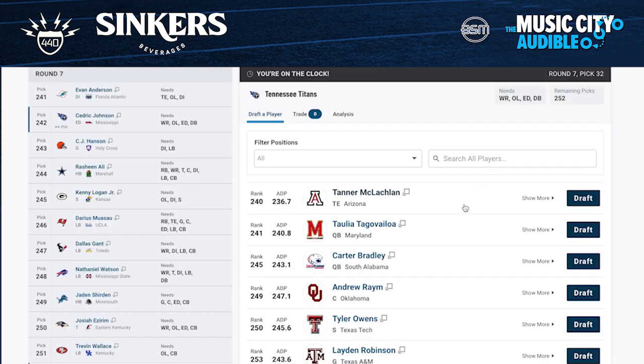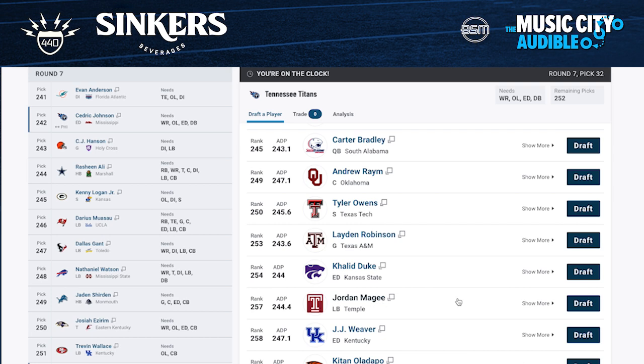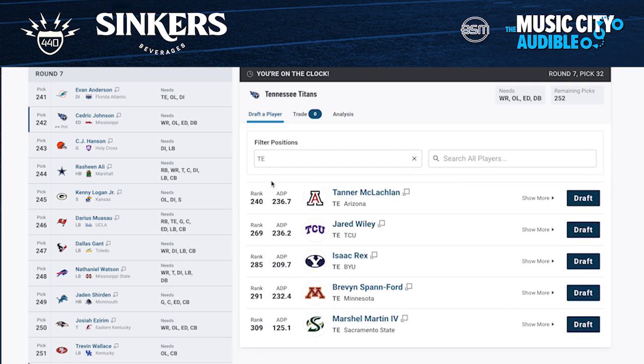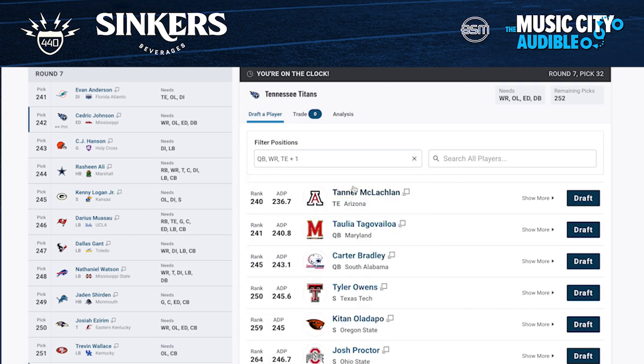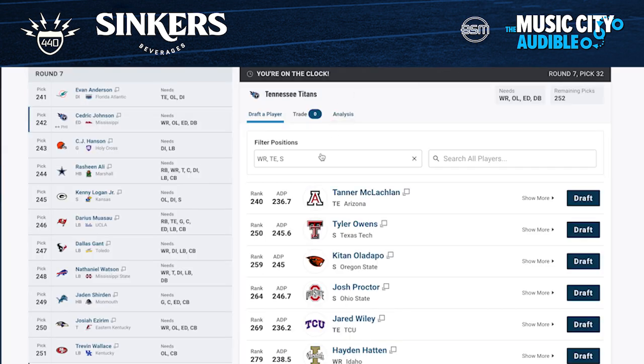All right, Justin, your last pick here. Yeah, let me see tight ends and safeties. Jordan McGee still on the board for you too, my friend. But let's take a look at the tight ends and safeties. You know what? No. I'm going to double down at linebacker and grab Jordan McGee. I'm just such a big fan of what he offers.